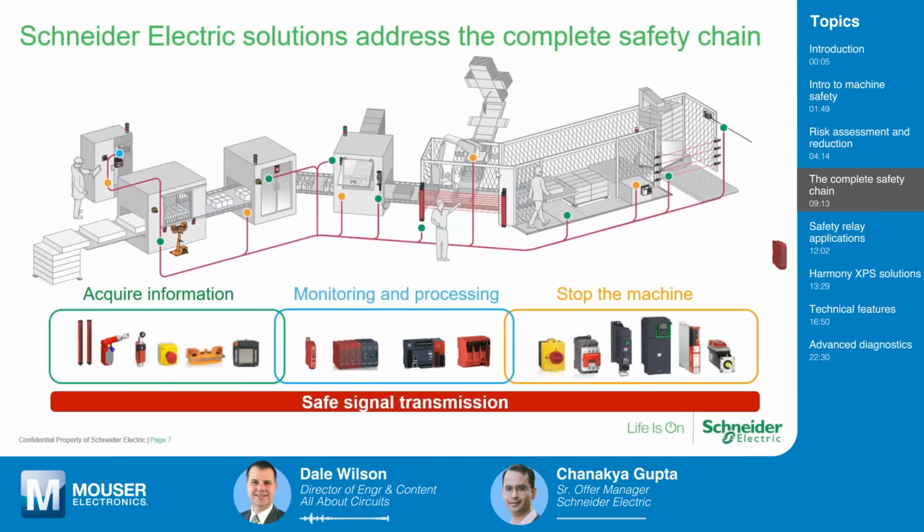And this way of looking at the whole machine solution has to be overlaid with that life cycle you're talking about, because let's say you're doing some maintenance, well, maybe some of the monitoring gets turned off at one part of that. And so I could see how it becomes a complex problem, overlaying what you're looking at here with the whole life cycle of the operation of the tool.